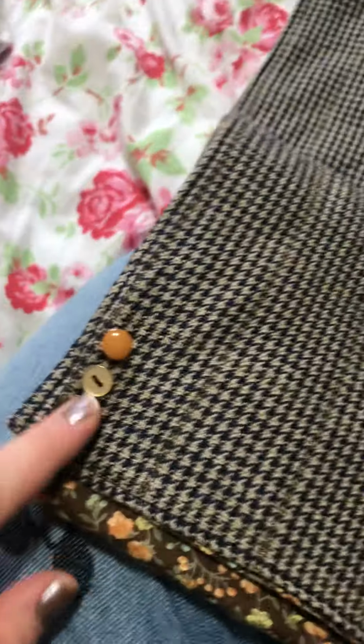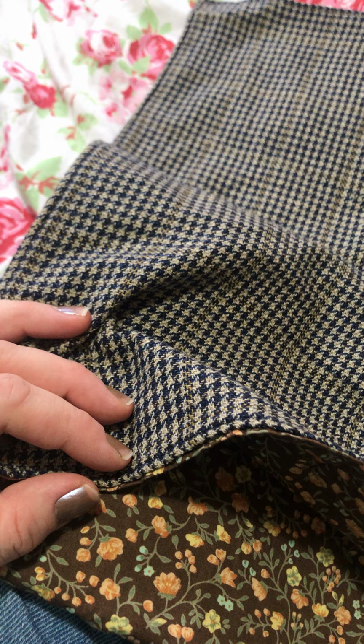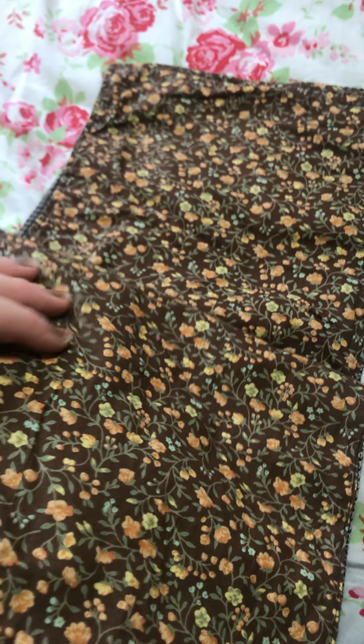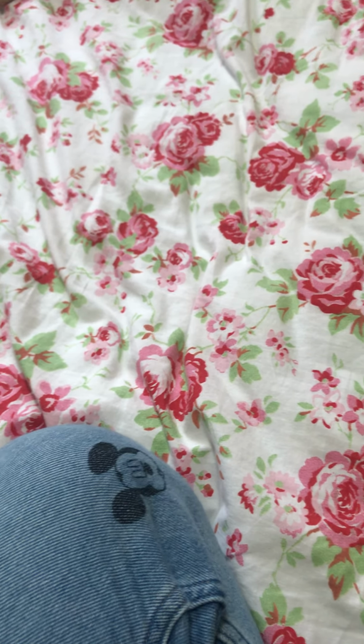I mean, it looks kind of feminine with these buttons and the floral, and I liked it, but then I can never reach for it. I recently wore it though, and it's the kind of thing that I like, and I do see myself wearing it, just not that often. But it didn't belong in the wardrobe anyway, so I pulled it out. This might be a difficult piece for me to decide on. I took this out. Ideally, I would want it in the scarf section.